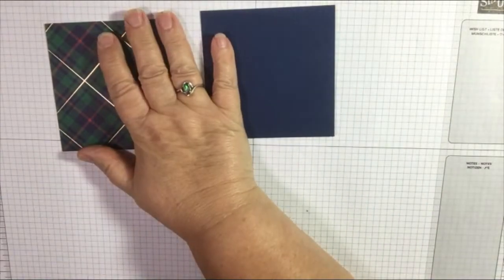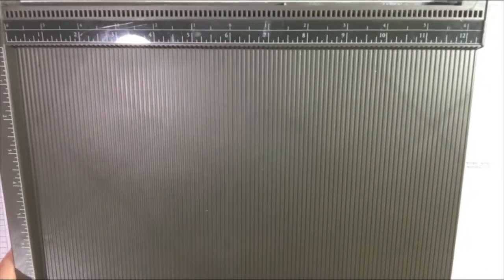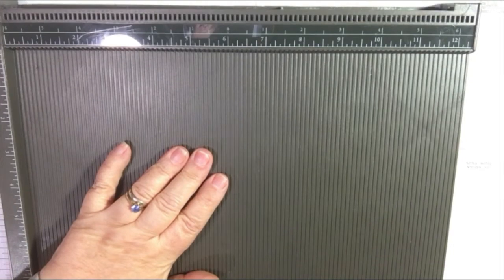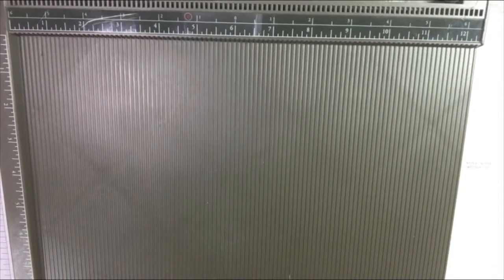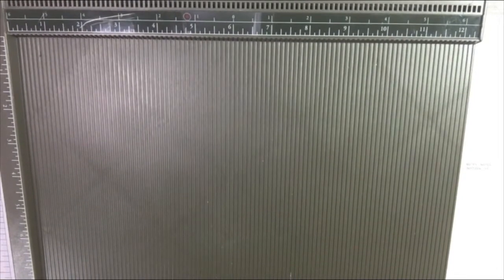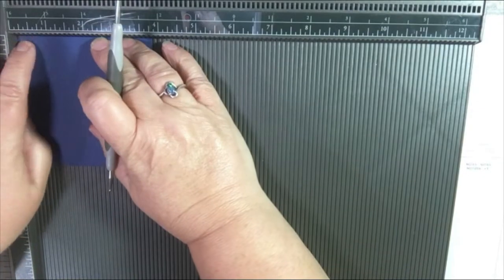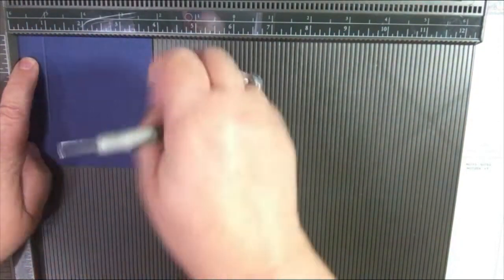So what we're going to do is score both of these at 3/4 inch all the way around. Just get my board in. I'm still filming with my phone, which I'm quite liking doing because I don't like my desk to be too cluttered. But I don't think I've got the ideal stand yet because it's quite low and I can't see what's happening. But anyway, 3/4 inch all the way around.